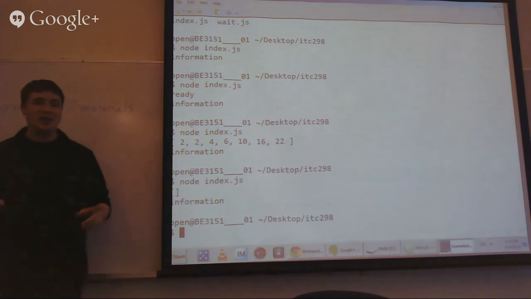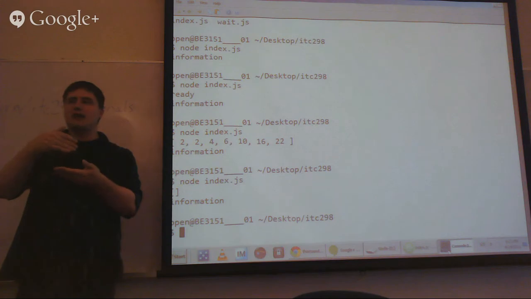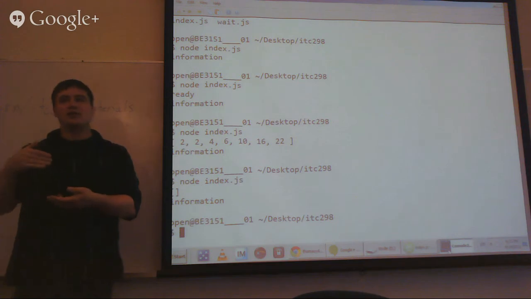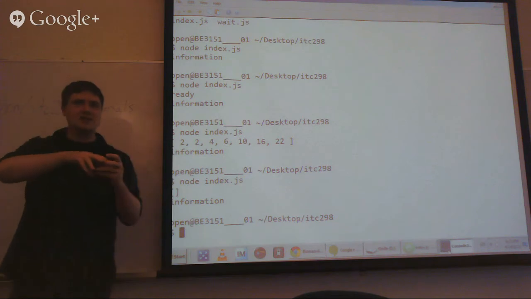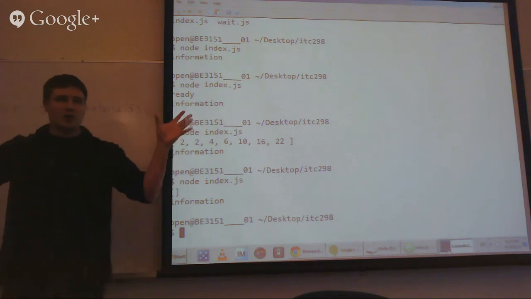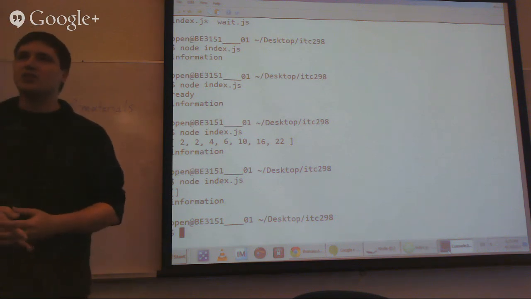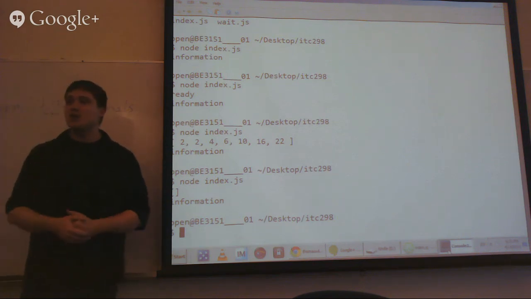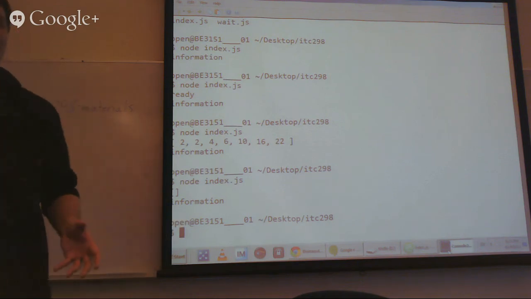Now it is possible to write code manually that keeps track of this. If I called wait on this, then I can use a closure to keep track of which item in the array is which, and then I can keep track of how many I've gotten back and when success reaches the input length, whatever, right? This is gibberish. You don't want to write this. You don't want to test it. The best thing we should do is take advantage of one of the things that Node provides us with, which is that somebody's written a module to handle this. We don't have to learn how to write complicated asynchronous code. We're just going to grab a module to do it.